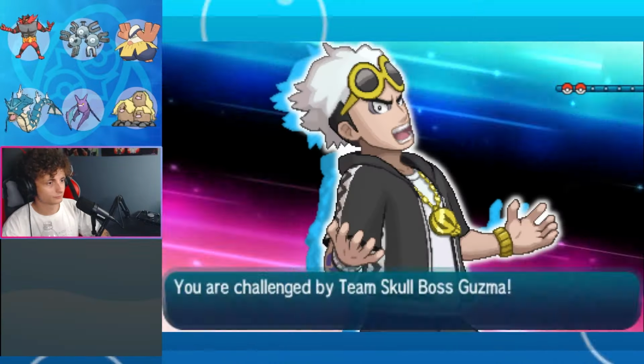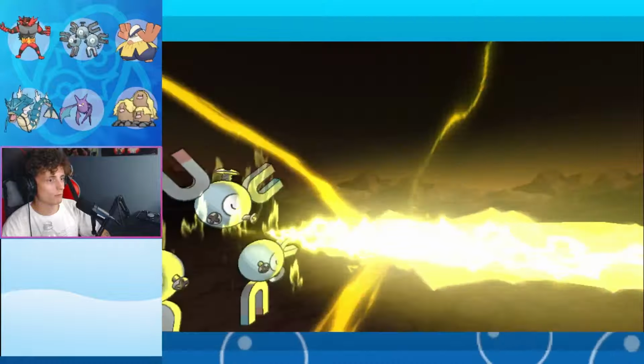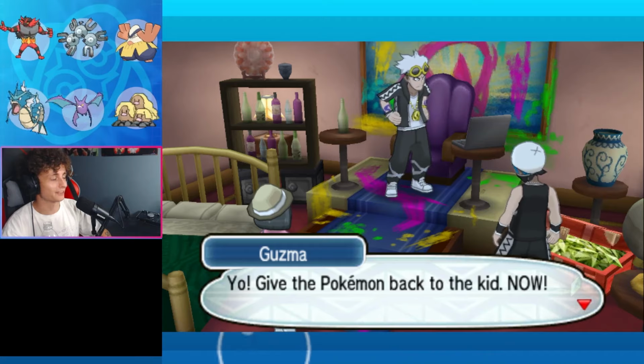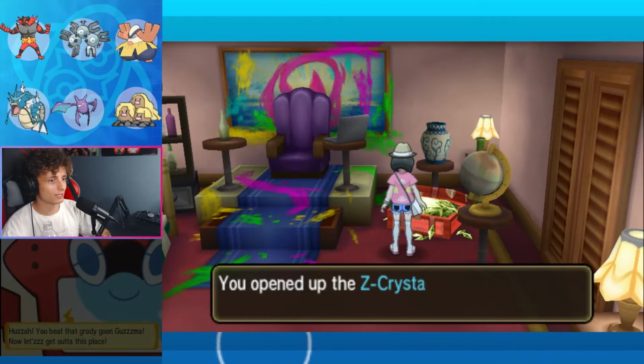Big bad Guzma battles us, sending out his Golisopod, and we switch into Magneton, hitting it with a Gigavolt Havoc, taking his Golisopod out with one hit. Ariados doesn't stand a chance against our Incineroar, and also goes down to one hit. Guzma gives back the Yungoos and walks out of the room. Before we go back, we pick up a Buginium Z and head out of the mansion.